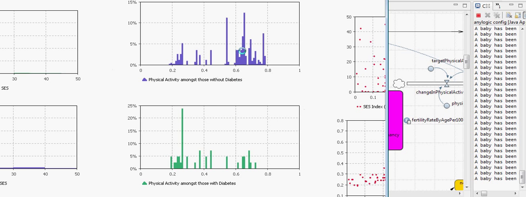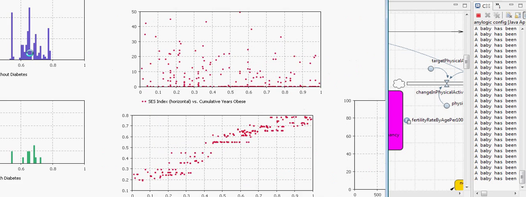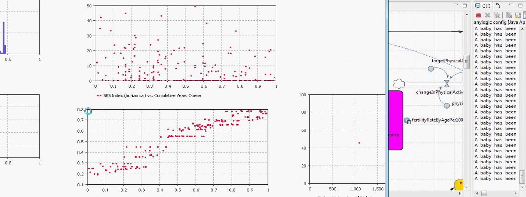And then finally, scrolling over yet more, we can look at aspects that are implied by the model at the level of broad patterns between individuals. So here we see three plots, which are scatter plots. Each dot within these plots indicates a particular individual in the population. So this plot here on the lower left, we have SES index on the x-axis and physical activity on the y-axis. And what we'll see is a general rising trend, not without exception, but a general rising trend as individuals have higher levels of socioeconomic status. They have somewhat higher levels of physical activity within this model.